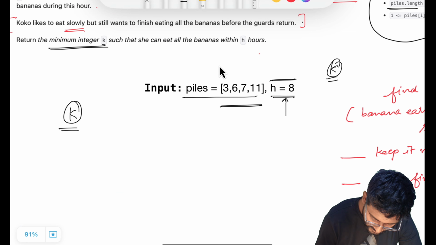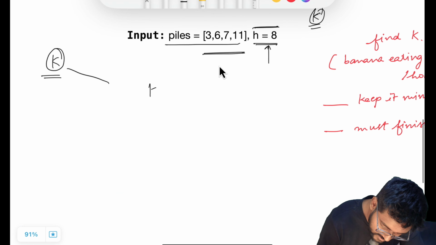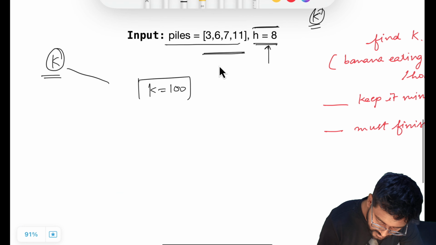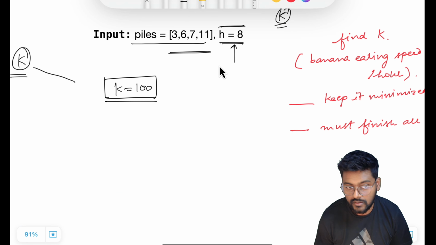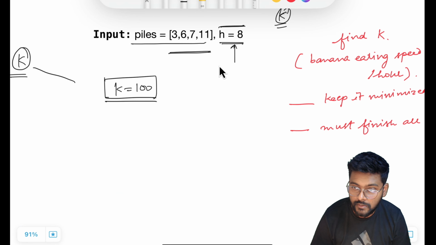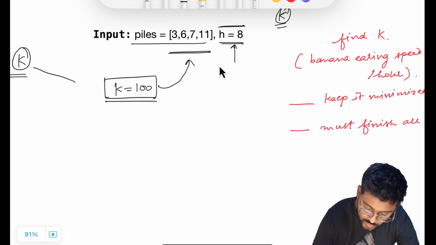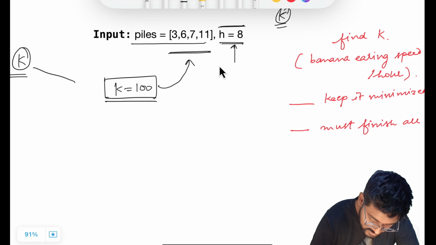So let's say the value of K is 100, it means Koko can eat 100 bananas per hour. How many hours will she take to eat all the bananas? First of all, she will choose a pile. She chooses the 0th pile and eats all the bananas because her eating speed is 100 per hour.